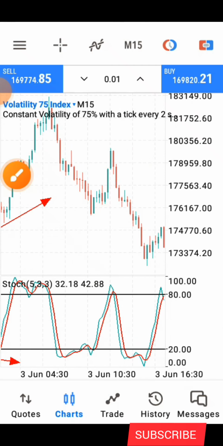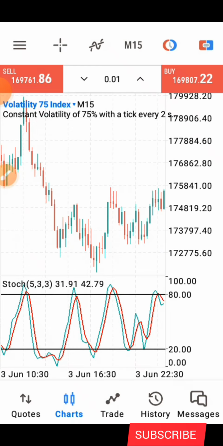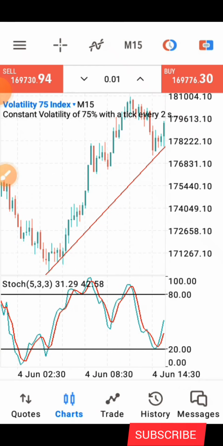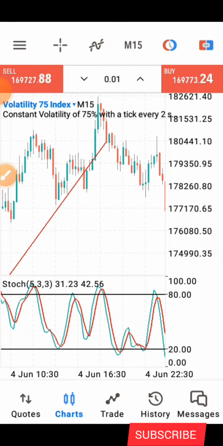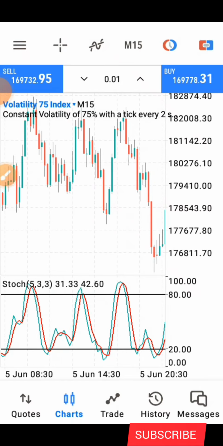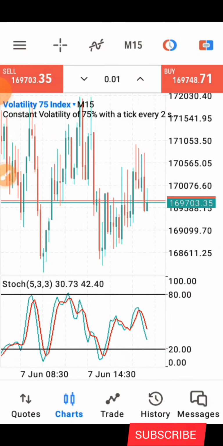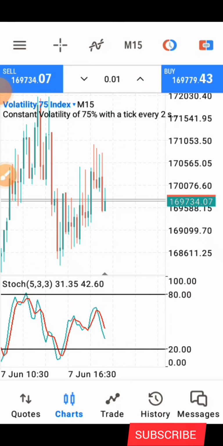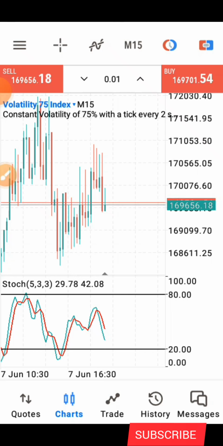So I think that is going to be all for this one, guys. All I want you to do now is to backtest the strategy for yourself. It's a very powerful strategy, a very good strategy for you to grow your small account. So don't just take my word for it. Make sure you backtest the strategy and see how it's working for yourself, and then after that you can go in with your real money and start making money.